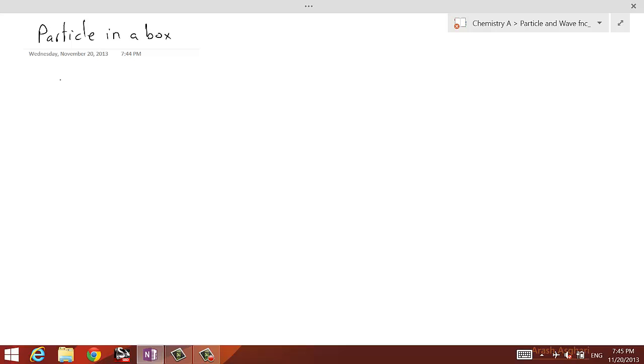A particle in a box is a model that shows the difference between quantum mechanics and Newtonian mechanics. Suppose I have a room. I put a big ball inside, and then I close the room. I don't know where the ball is. I close the door, and I say that the probability of finding the ball here is equal to here, right? Because we don't know where the ball is, or here. They all have the same possibility of finding the ball, right?